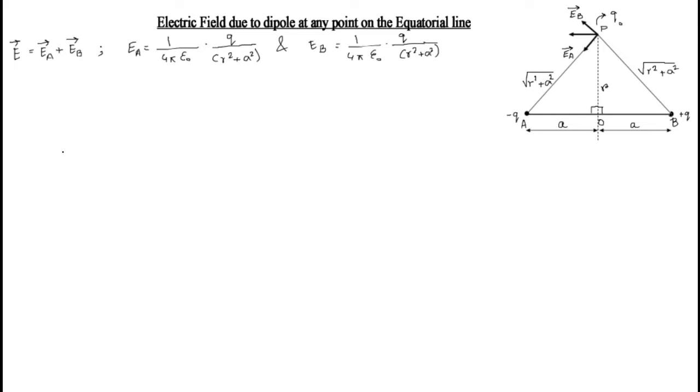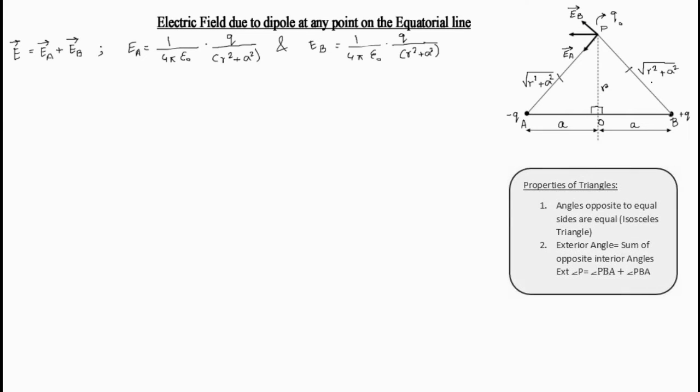So now we will go to calculation of resultant electric field. Before doing that, we will do some simple geometry. So see, this side is r square plus A square to the power half, that is under root r square plus A square, and similarly this side of the triangle APB is also r square plus A square to the power half, right. So for this triangle APB, these two sides are equal, so it is an isosceles triangle, and hence this angle must be equal to this angle. Base angles of an isosceles triangle are equal, and let us consider those angles to be theta.